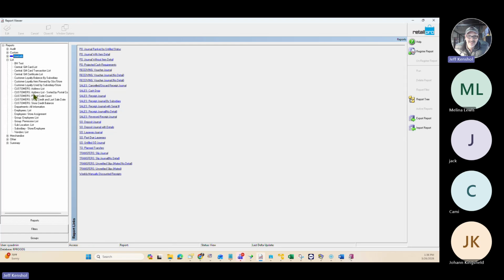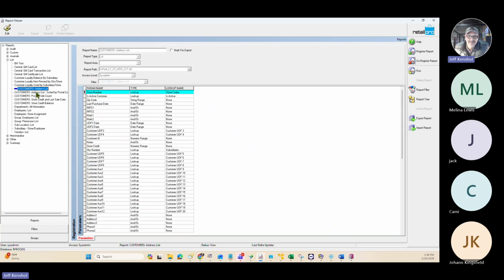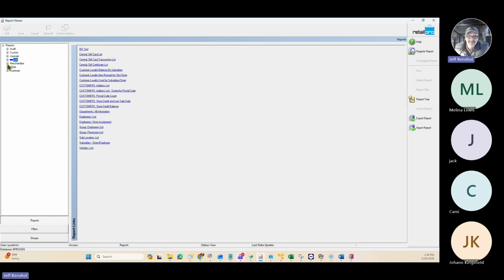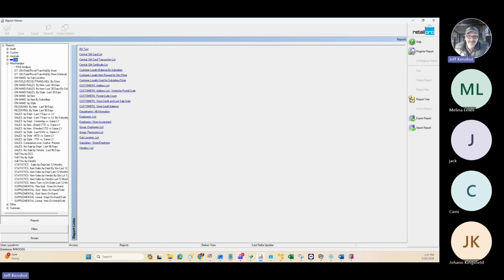Lists, I always feel like lists is that weird area that they didn't know what to do with these things, so they just dump them in a list called list. But they're department codes, vendor codes, employee lists, customer lists. So in here, if we don't have one, we could make a report that would allow you to see specific data and export it out. Of course, you can export it right out of the screen too in version 9. So if you're on version 9 and you're using RIL on version 9, you can export any data out directly. But these are mostly just lists. So I don't know that we need to spend a lot of time on there unless somebody has a specific question or need.